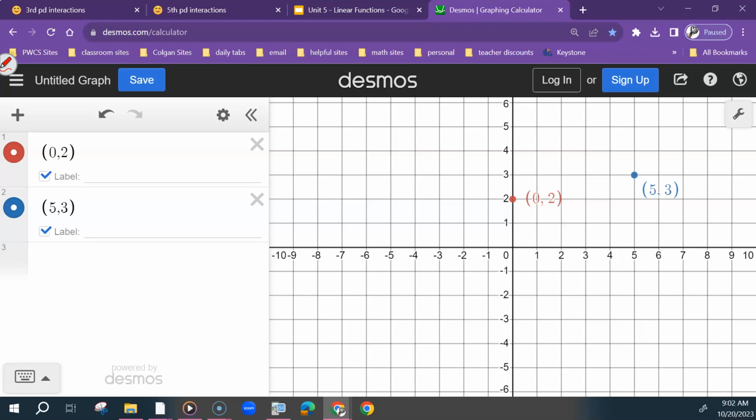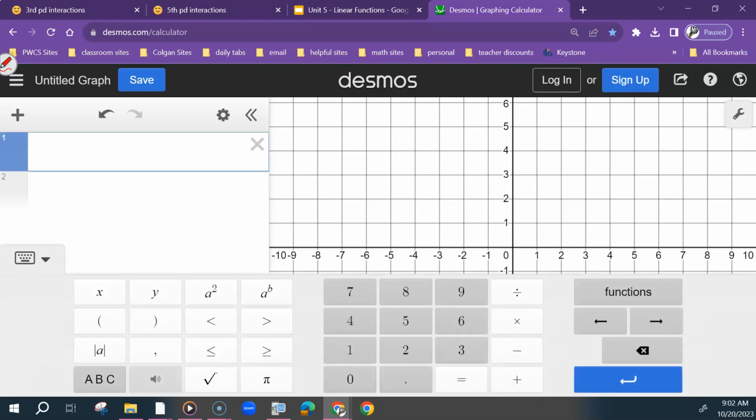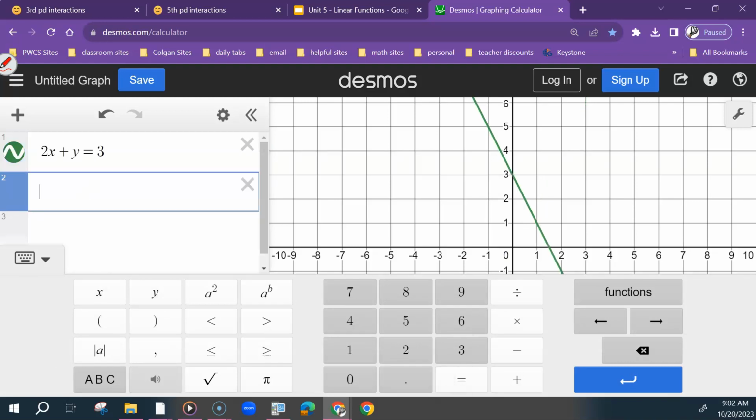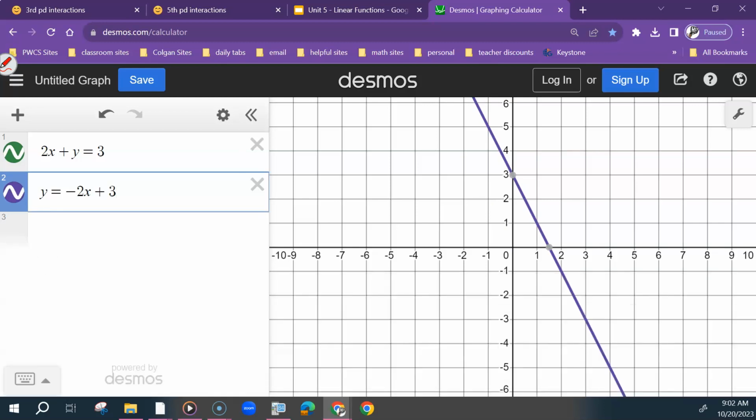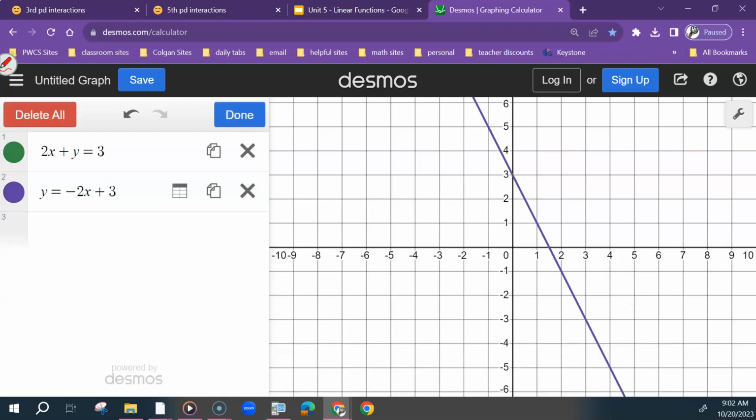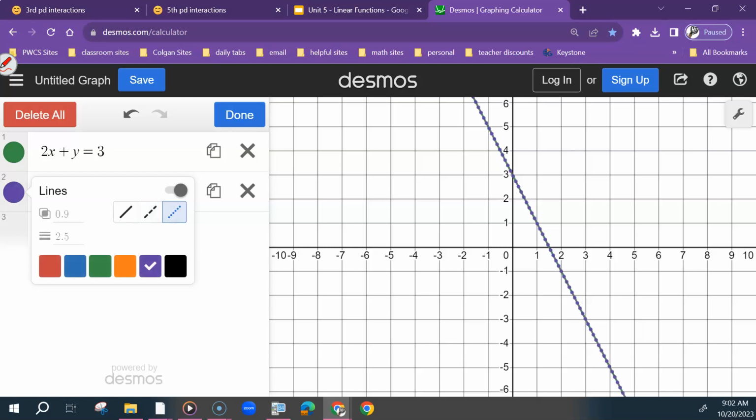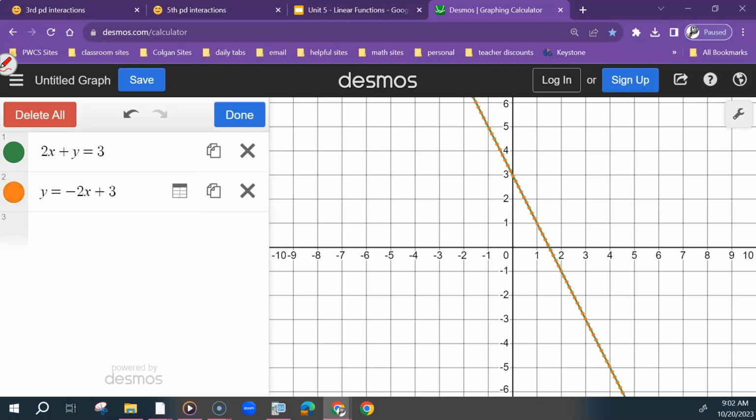Something else I want to show you is the stuff we were just doing, the converting. So I'm going to take the first one we did, 2x plus y, and then we put that in. And then I'm also going to put in our answer. You may have not seen what just happened, but if I go in this and I change a couple things, you can see that the two lines are overlapping.